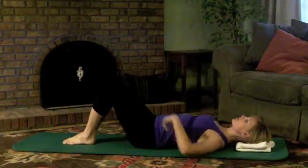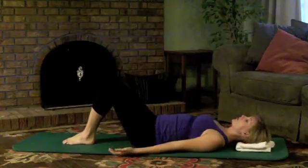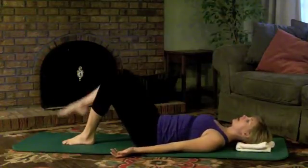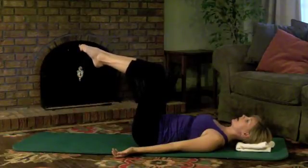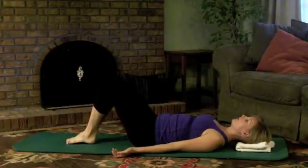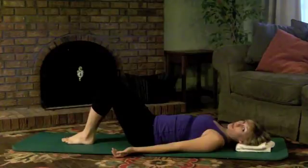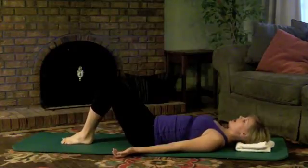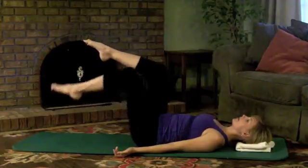Activate the muscles behind your shoulder blades to keep them really strong in that position, and curl the tailbone on an exhale. Inhale, lift. Exhale, lift. Inhale, hold. Exhale, down one leg at a time, and then go back to your neutral position. We're going to lift the tabletop one more time and go into our toe taps. So inhale again from here. Exhale, curling the tailbone. Inhale, lift one leg. Exhale, lift the other leg.